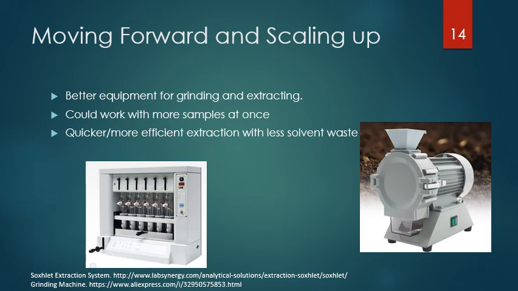So on the bottom left, we have a multi-sock slit extractor. This would allow for faster extraction than maceration, rather than it having to sit in jars of solvent for like a week at a time. It would just take much less time and a lot less solvent by using a sock slit extractor. It would also allow for a lot of samples to be run at once. This on the right is just an industrial grinder. It was very difficult to grind up the samples with just the mortar and pestle.